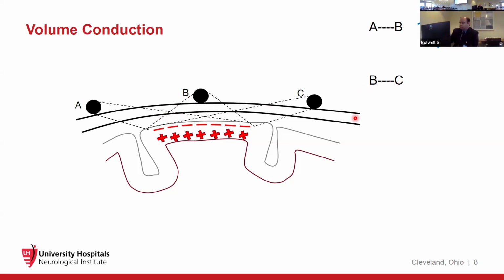Now, if I connect B to C like this, what do you think? Up or down? It'll be up, right? Because C is essentially the same as A. They have a similar angle of looking at this negativity. B is still more negative. So this is going to be an upward deflection because now I moved B into grid 1.